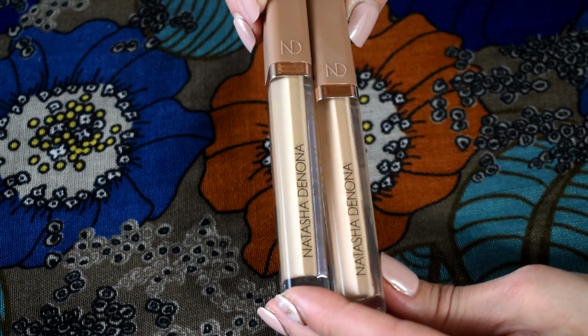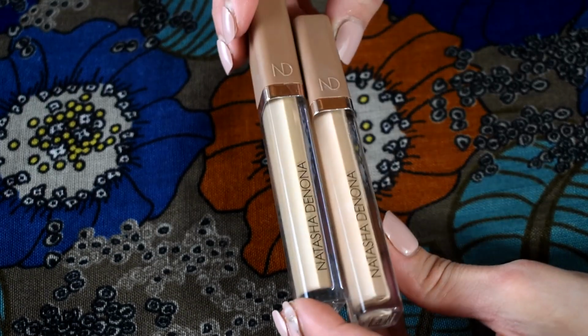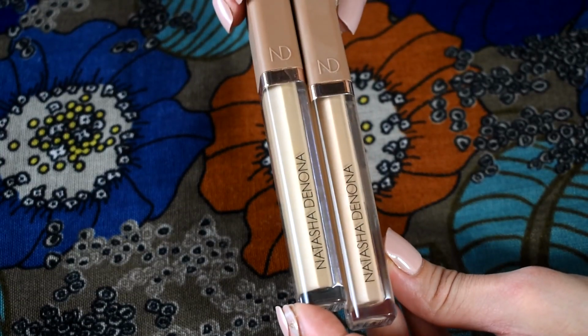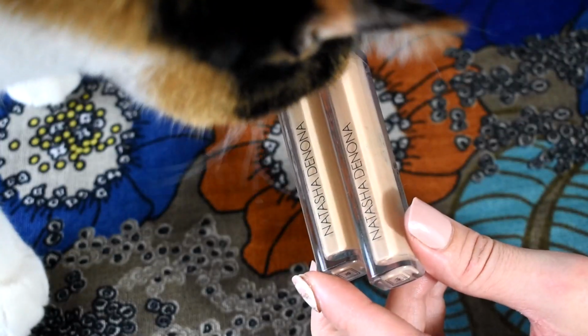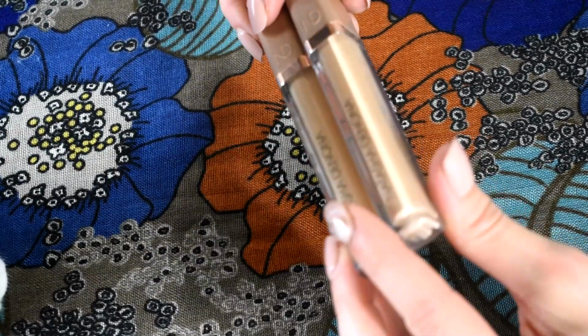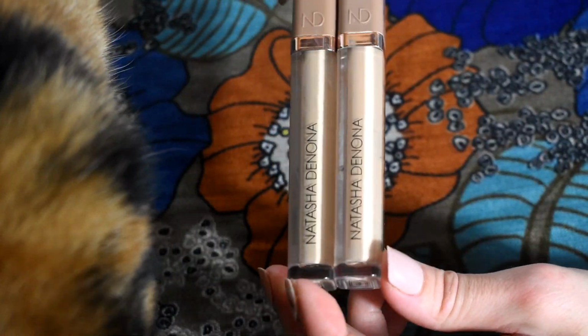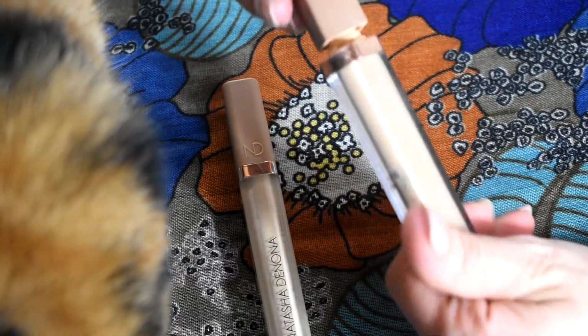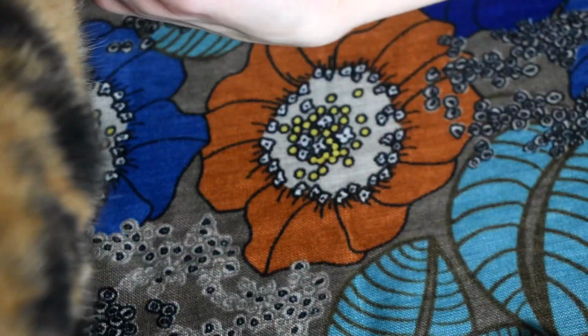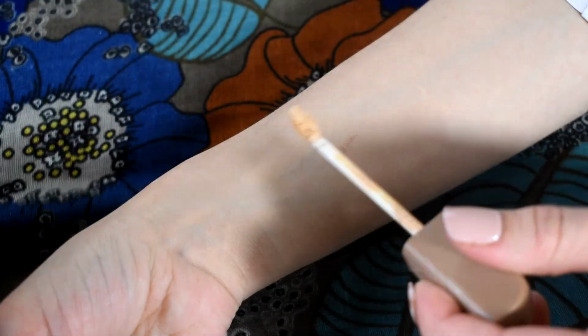The one downside to this concealer is that it's really easy to overdo. I find that even if I try to be light-handed, I tend to overdo it, and when I do that, it looks heavy. It just does. It's a full coverage concealer. It's a little bit of a thicker, more creamy feeling formula. So it does crease and it can accentuate texture more so than maybe something that has a light or medium coverage. I do have two shades, YP3.